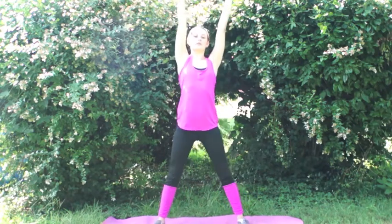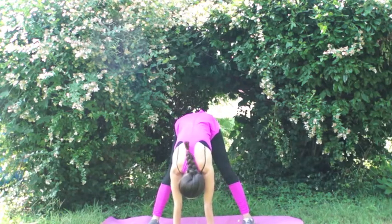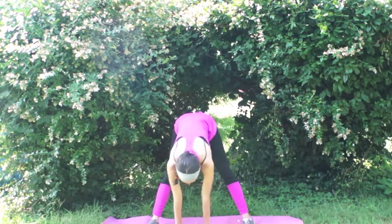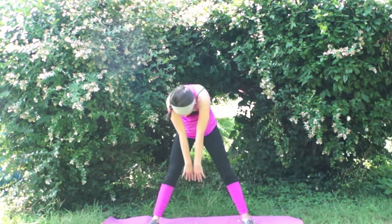Okay, now reach up to the sky, and I want you to do the best you can and try and touch the floor or the ground, wherever you are. And release your head over. Hold for 10 seconds. And you might find you're right here. Go where you're comfortable. And roll up. Head's the last thing that comes up.